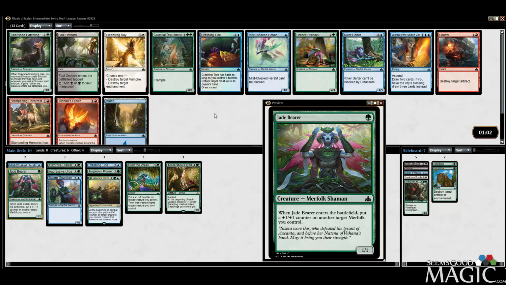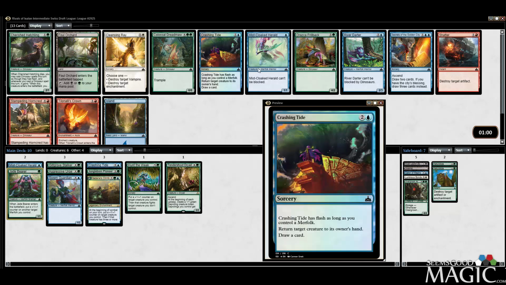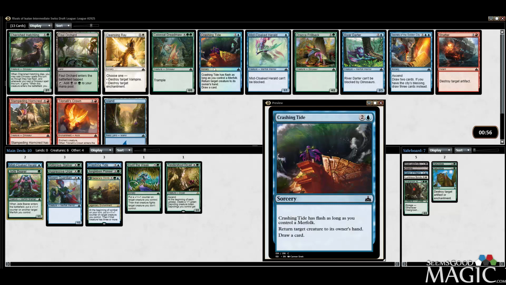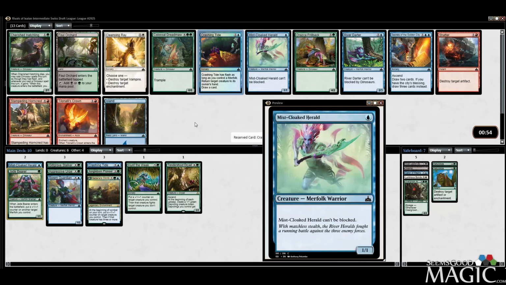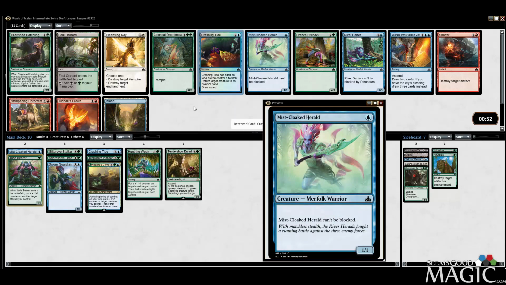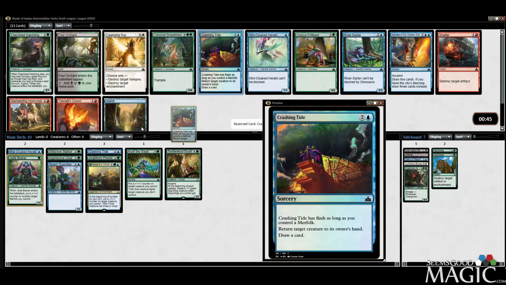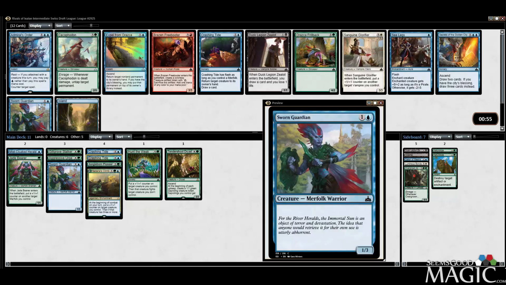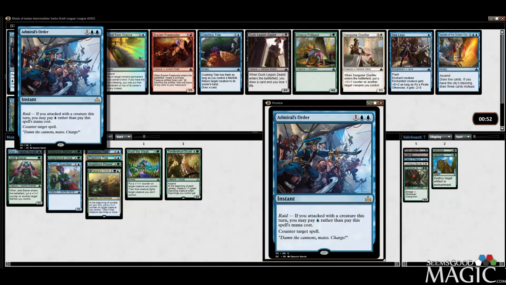Should be able to. So now there's another Crashing Tide, or we could take the Mistcloaked Herald. Current removal is a Hunt the Weak and a Crashing Tide. I might just take the second one, hope to wheel Mistcloaked Herald yet again. Bounce Draw is pretty good. Admiral's Order. Ooh, potentially a counterspell.